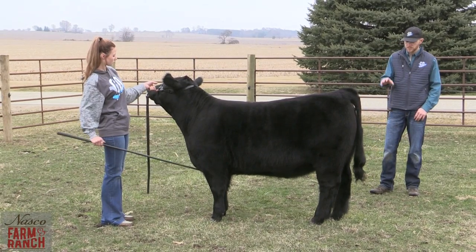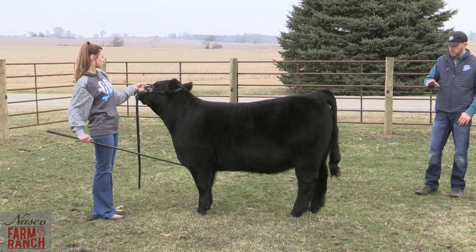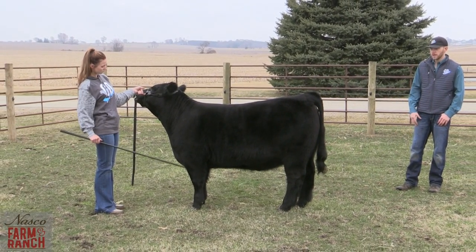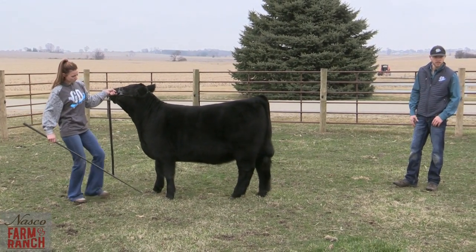So I think if you do this at home, you train them to set up this way, and you train them to half step, I believe that's the best way to get your calf ready for the show ring and to look the best it possibly can when that judge is there.